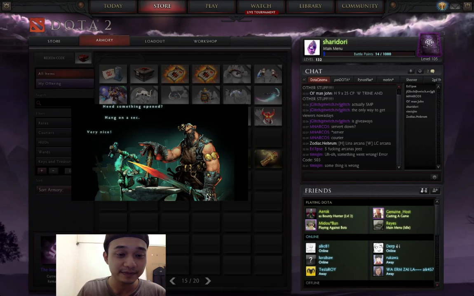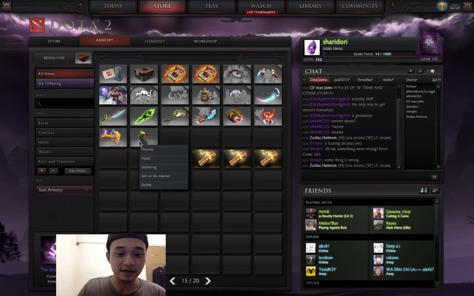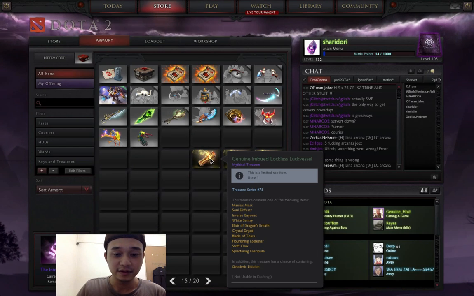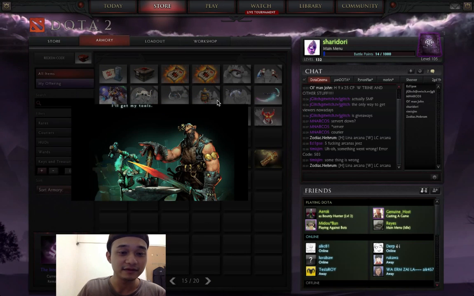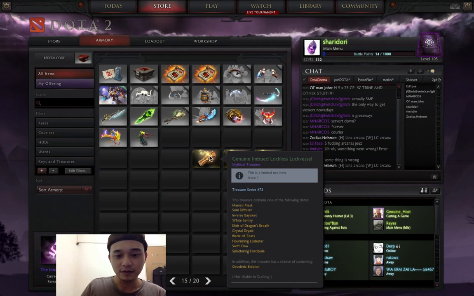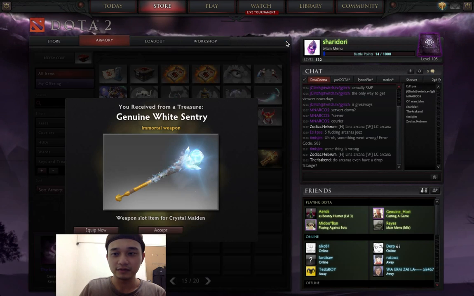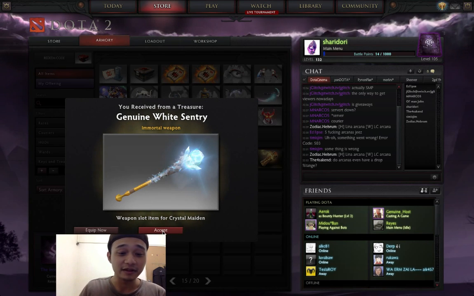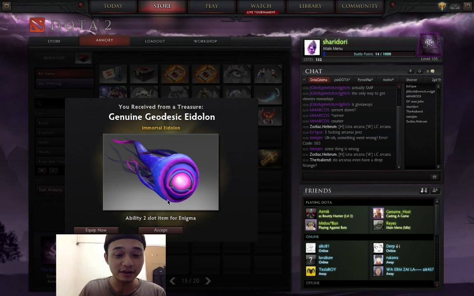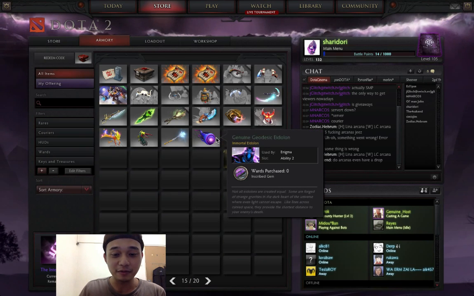Hang on a sec. And boom! I got the Plague Ward. This is how the Plague Ward looks like. See what we have. Ooh, something went wrong. It's a little bit of lag there. So I got the White Sentry. Oh! Okay, I got the genuine Eidolons as well for Enigma. Right, that's cool. I got 2-in-1.